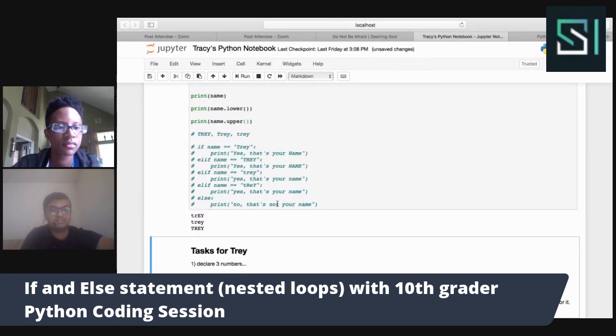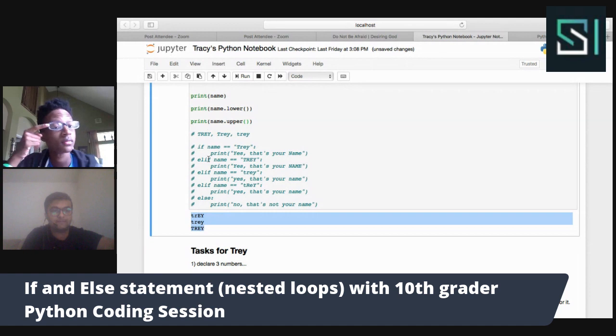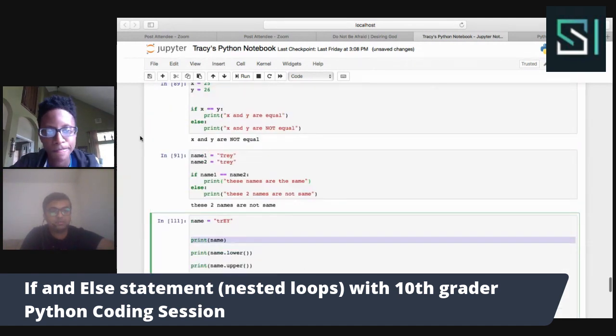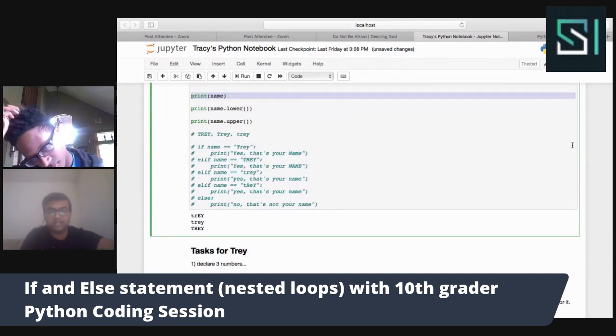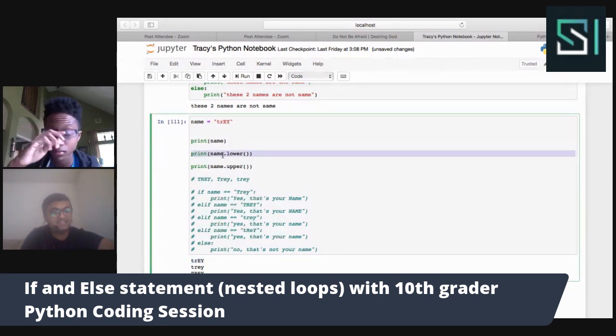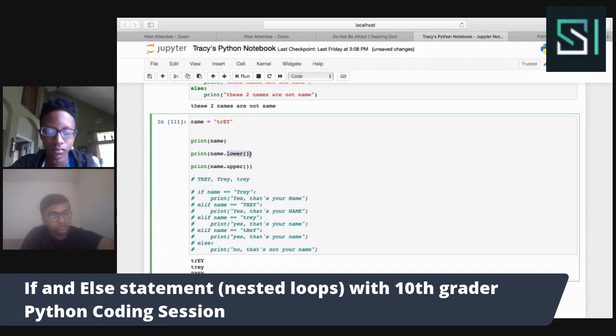So you see how it shows you 3 results. So what happens is it first executed this statement where it just printed whatever was in the variable called name, right? Which was this weird looking name. It printed it here. Then it executes this second line of code where it takes name and then converts it to lowercase as you already predicted. So it prints all of the letters as lowercase. Now it takes name again and prints all of the letters in uppercase.